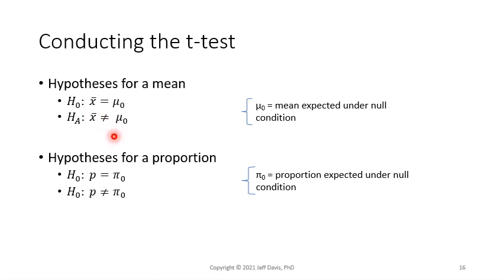Again, you want to use the not equal sign because that gives you a stronger test. In other words, your data has to perform at a higher level in order for you to be able to reject the null hypothesis. So you always want to just use the not equal sign for your alternative hypothesis. And again, I apologize for that. I don't know how that got by me. I'll put a little note in here to remind you.